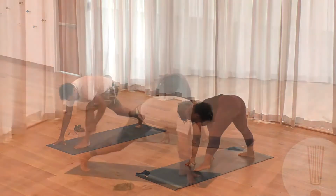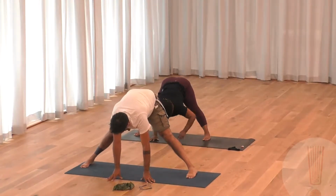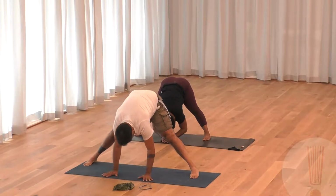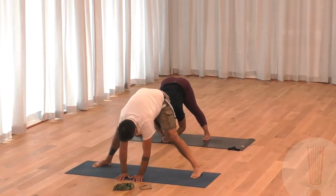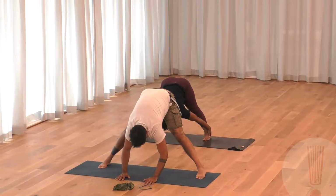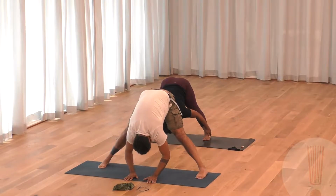Stay with me here, picking up the right foot this time, stepping it to the back of the mat, all 10 toes face the short edge of the mat. Resting the fingertips, the palms, forearms onto the mat, wide leg forward fold. You can activate those quads by drawing up on those kneecaps. You can reach for the big toes, the shins, the ankles.